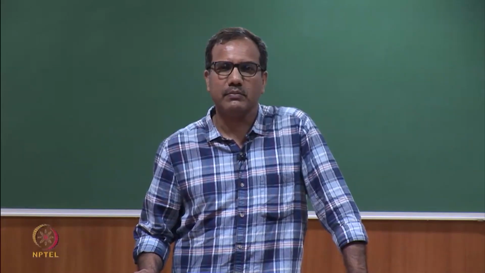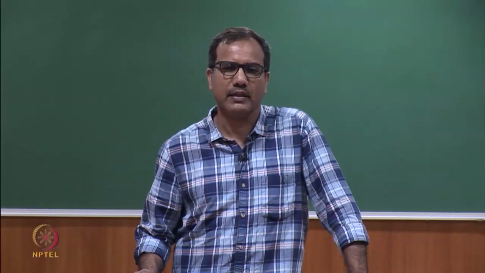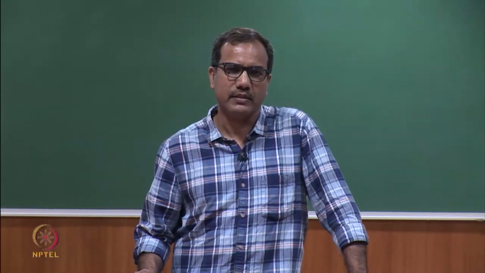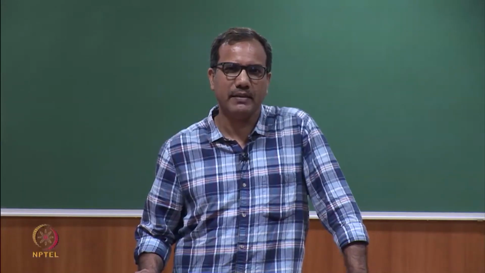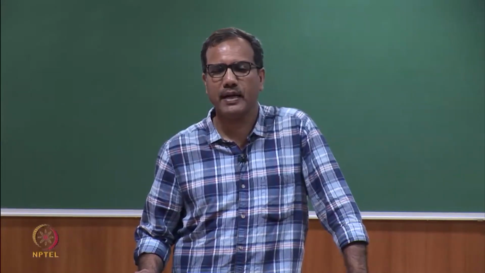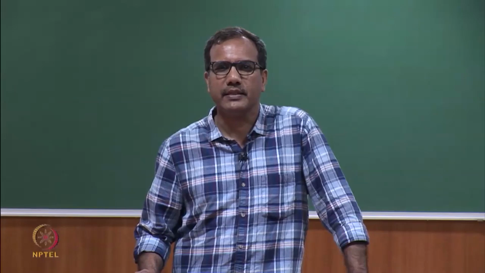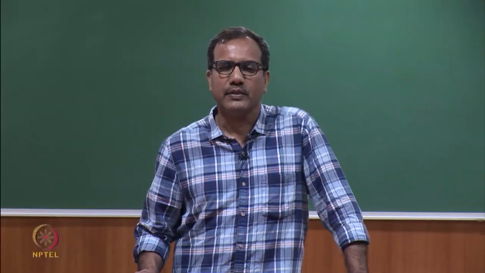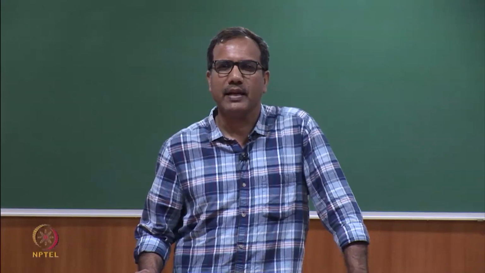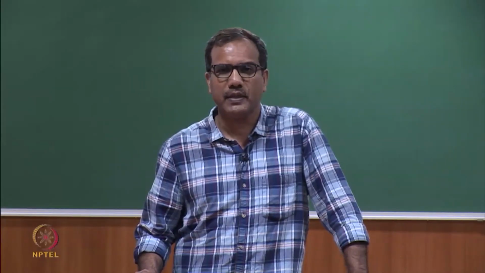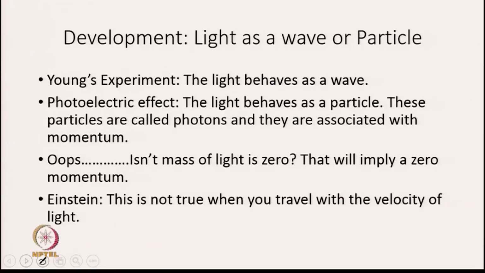So, what we discussed in the last two lectures is that light can behave as both wave or particle. We did see that during Young's experiment, light behaved as a wave. When light is passed through two pinholes, a diffraction pattern was obtained, which is a peculiar property of a wave.